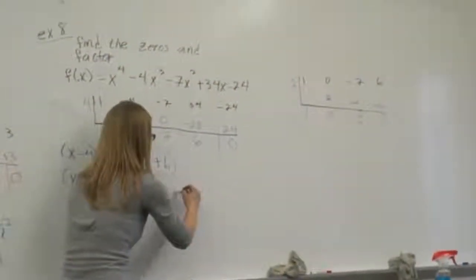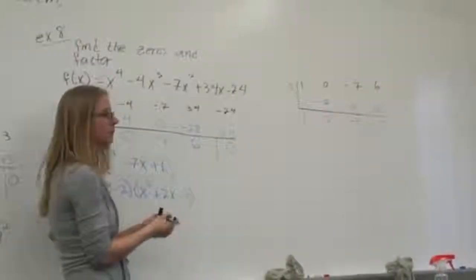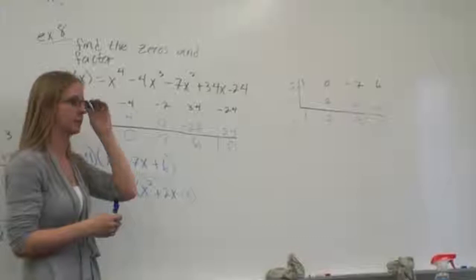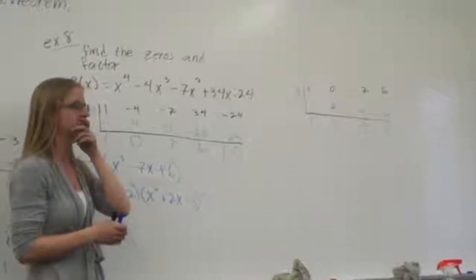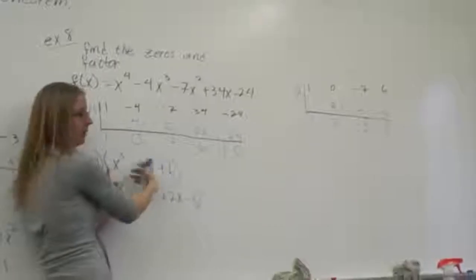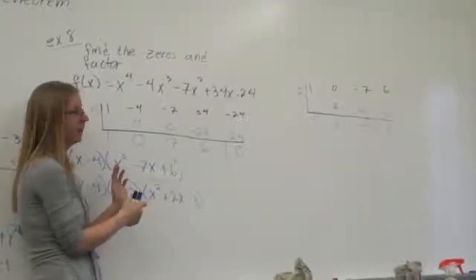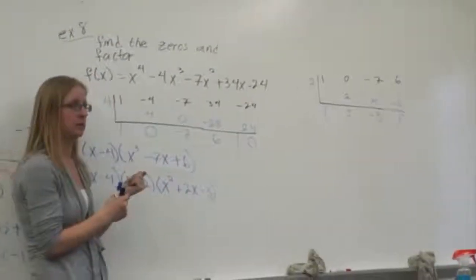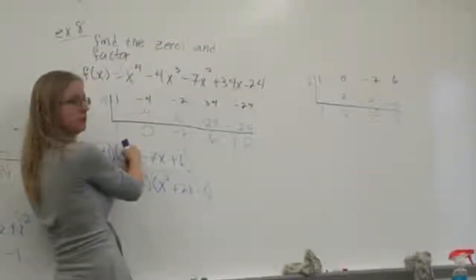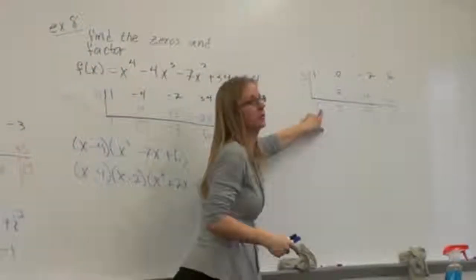So the 1, 0, negative 7, 6 was just the quotient from the one before? Yes. I'm just confused on why we kept going, if we already found one factor. We're not done. You gotta keep going. Factor all the way. Because it was a cube, the quotient goes down to a square.